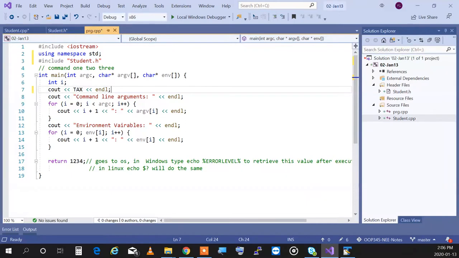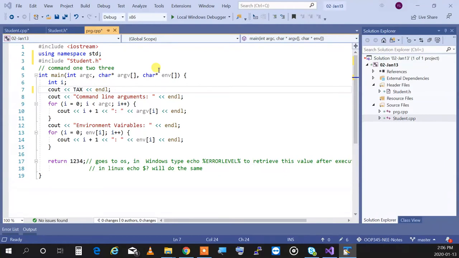Compilers, linkage. We talked about statically and dynamically allocated. We know what they are. One thing that we need to understand: I gave you an example of statics, right? It has to be the exact same thing as the other one. So if your tax is a const and you want to have a global const variable everywhere, then in student.cpp you say const double tax, and everywhere else you say extern const double tax.